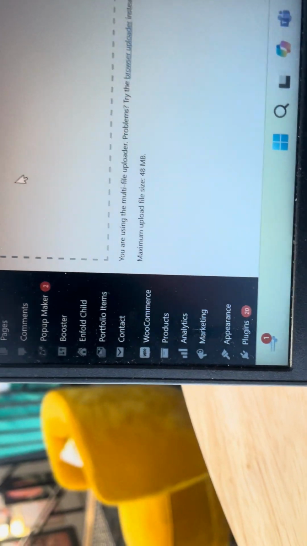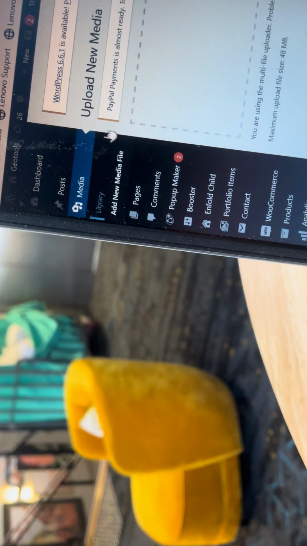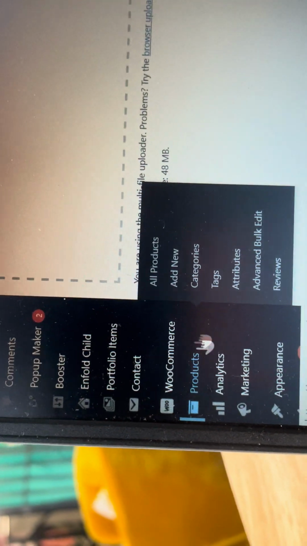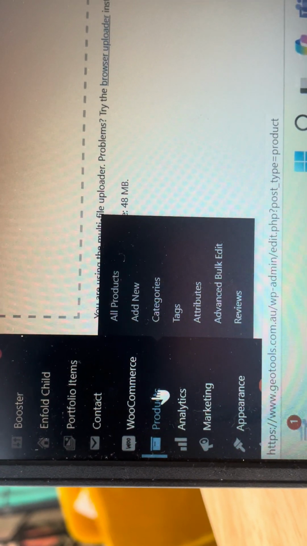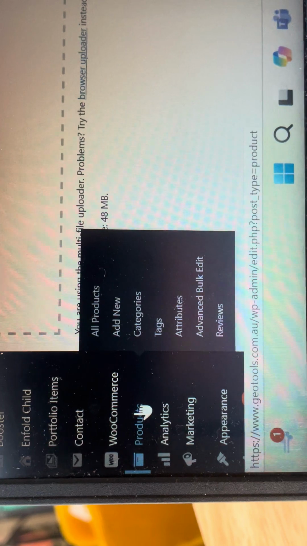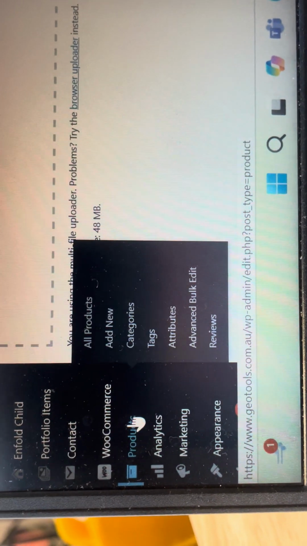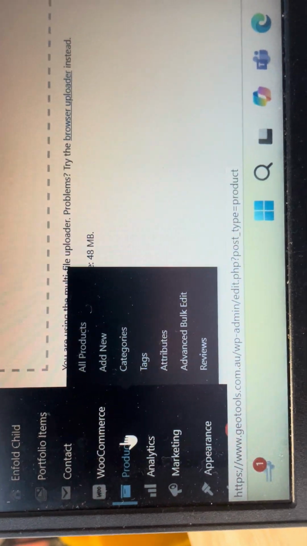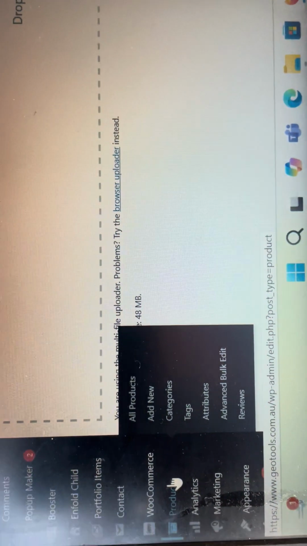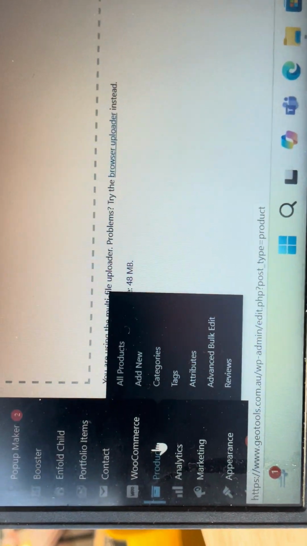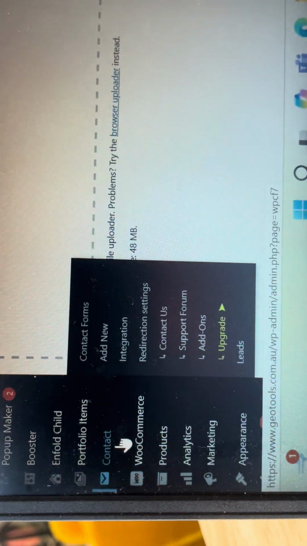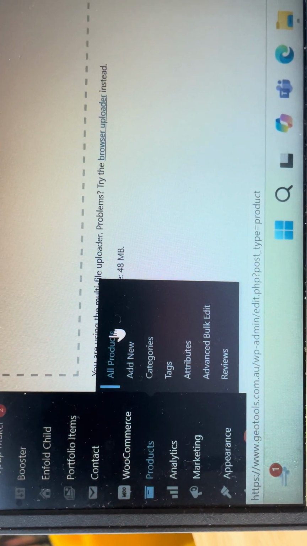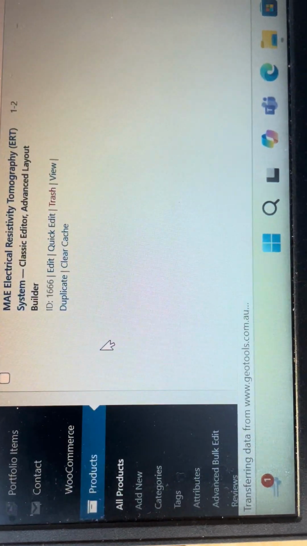because you want to do it in the format of an already existing product. So you come here, scroll through and go to products. Now when I click on products here, I've got a menu: all products, add new, categories, whatever. I don't go to add new, because then you'll have to rebuild the template properly. So you go to all products, pick one product, so that you use its template, but don't overwrite it. You duplicate the product.